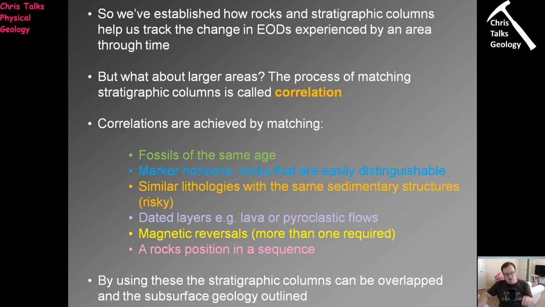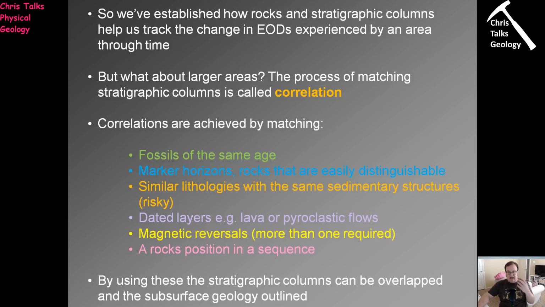So if I can match up one layer of rock to another layer of rock, then essentially I've linked that layer of rock. And sometimes we can do that over meters, kilometers, tens of kilometers, hundreds of kilometers, in some cases even thousands of kilometers. You can link up a layer of rock. And that's obviously very, very useful, because if geologists can do that, it gives us some idea of what's happening to that layer of rock.